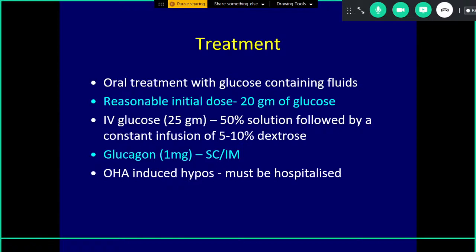Injectable glucagon, and now nasal glucagon is becoming available, which in type 1 diabetes with hypoglycemia is a useful counter. Patients can keep it at home. It is also useful for the caregiver at home because if the patient is lapsing into unconsciousness, you can't give oral fluids because it may go down the respiratory tract and cause a problem. So give glucagon, which will counter the hypoglycemia and buy you time to get to hospital where an IV infusion can be started.